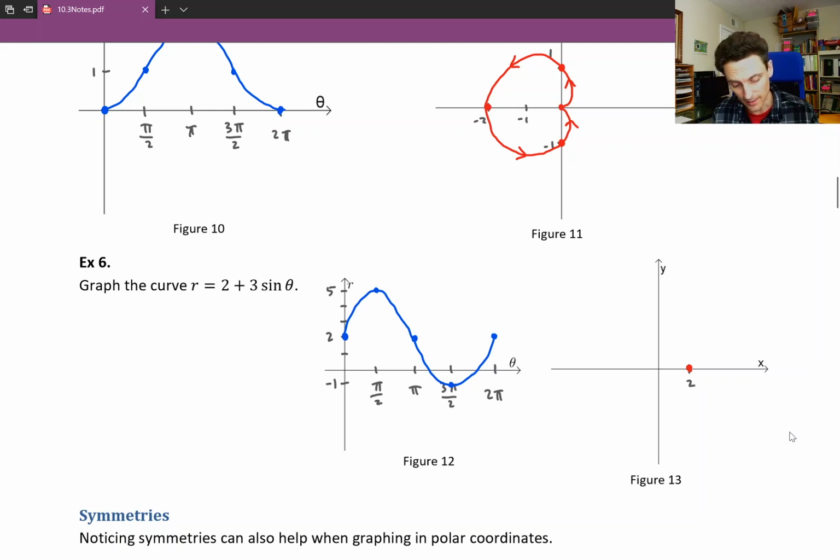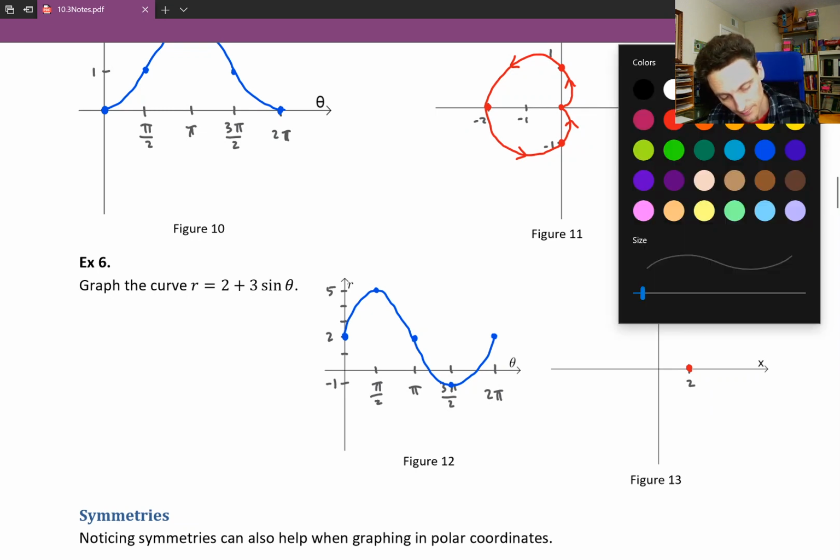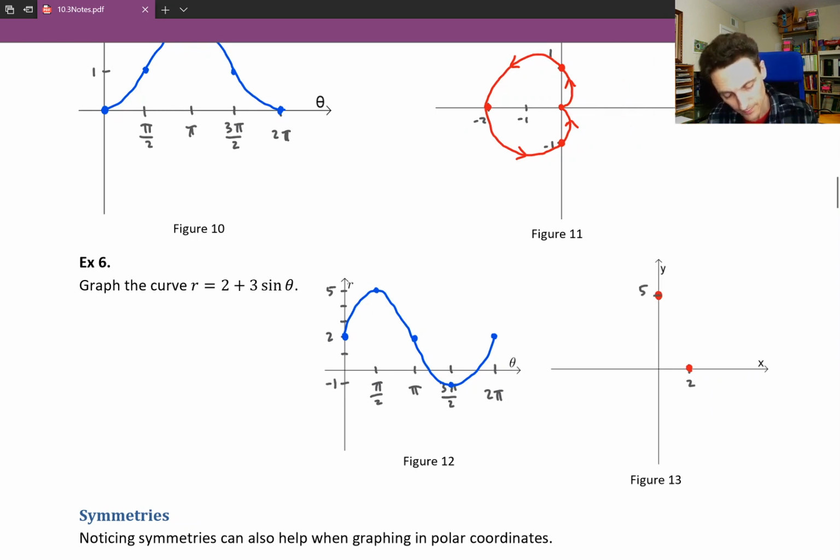Then you're going to end up at an angle of pi over 2 and an r of 5. So that's going to correspond with a point 0 comma 5. I'll go ahead and just estimate where 5 is, something like that. Now, as you're rotating from an angle of 0 to an angle of pi over 2, your r value is going from 2 to 5, so it's moving away from the origin. So that'll look something like this. I'll go ahead and draw the arrow showing direction of movement.